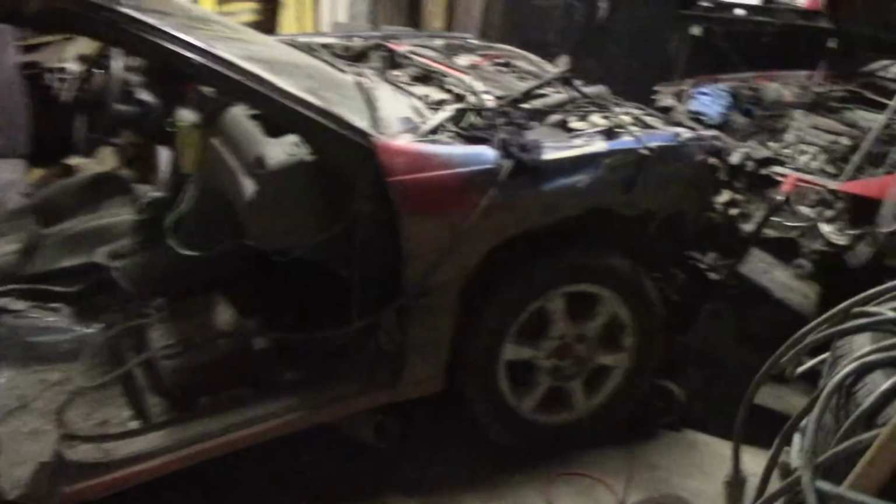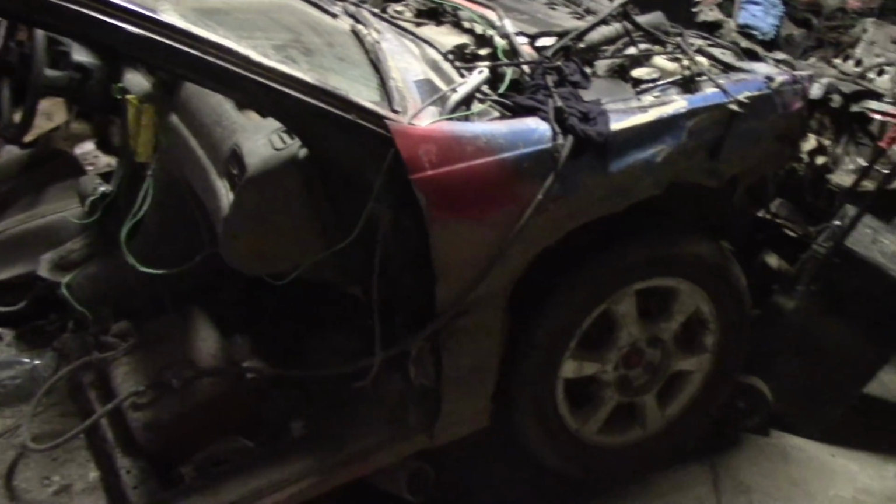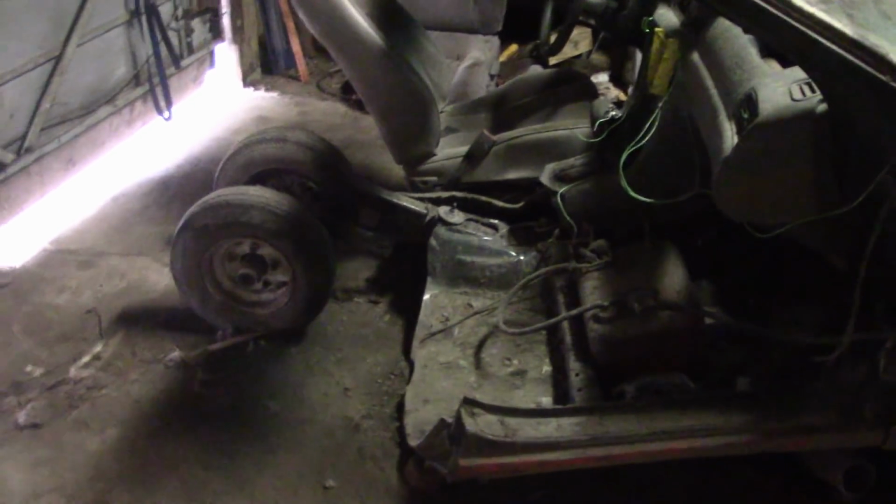Well, look what it is. It's the quarter car. We're gonna be starting this thing up today and driving out of the shop. I don't think we're gonna be keeping the quarter car. I'm just probably gonna pull the struts off and get this thing ready for scrap because it's been a fun toy, but realistically, I don't have the space to keep toys like this.